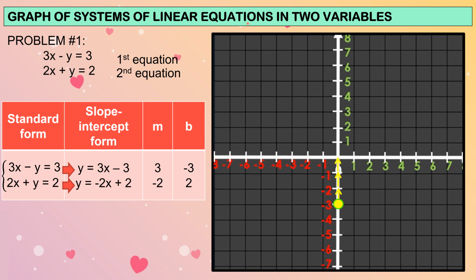Since our slope is positive, we will go up and run to the right. And kapag the slope is negative naman, we will go down and run to the left. Did you understand? Okay, since positive ang ating rise dito, we will run to the right side. Okay, so 1. Then we will plot the point here. Okay, so this is the linear equation of our first equation.